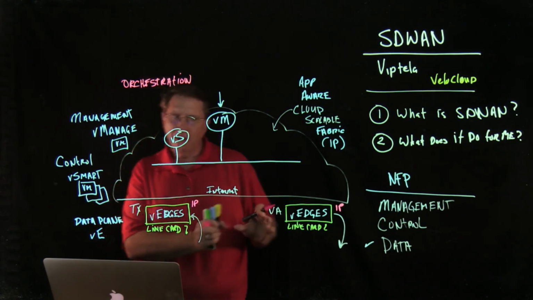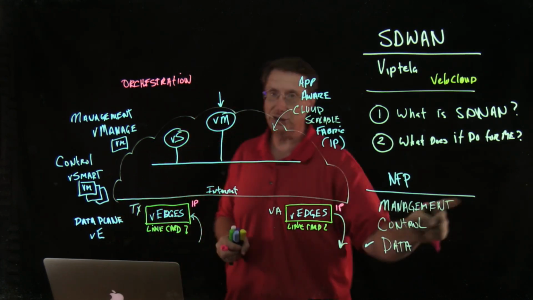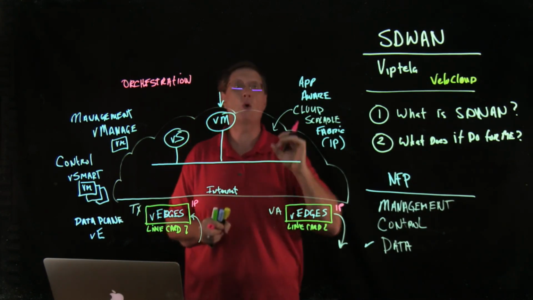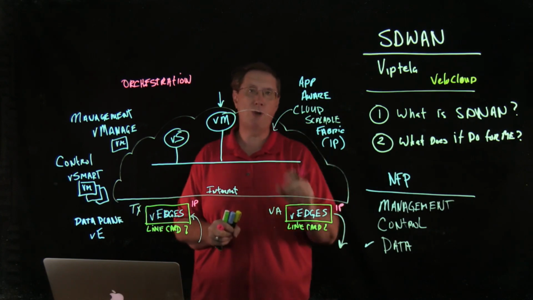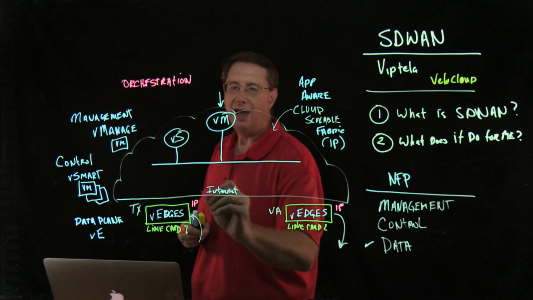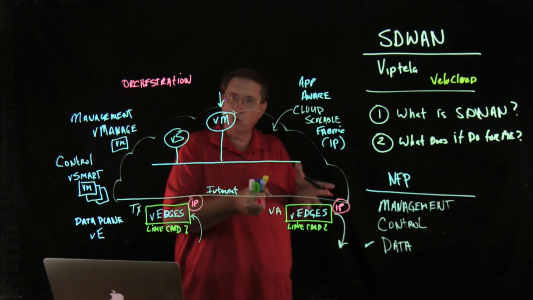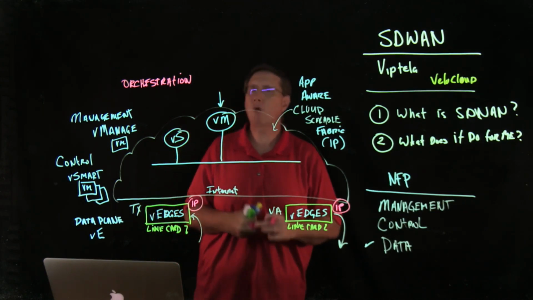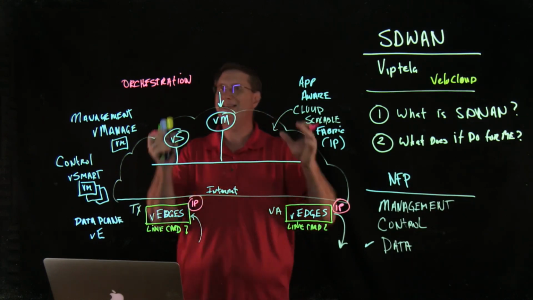So outside of NFP, but inside of SD-WAN, I have management, control, and data plane constructs, and I also have something that I'm going to refer to as an orchestration construct. That orchestration construct is going to be responsible for a number of things. It's going to be responsible for setting up the configuration. It's going to be responsible for enforcing and deploying configuration settings. But right now, for the purposes of our conversations, its biggest job is going to be network discovery.